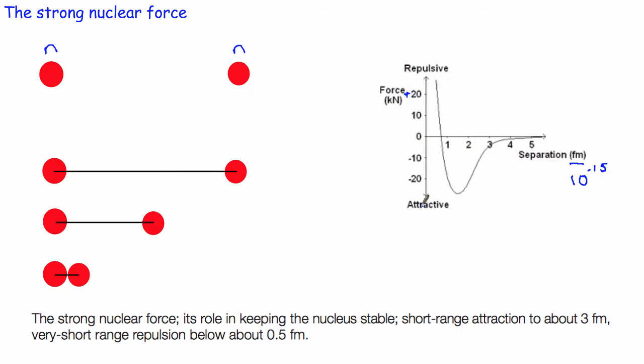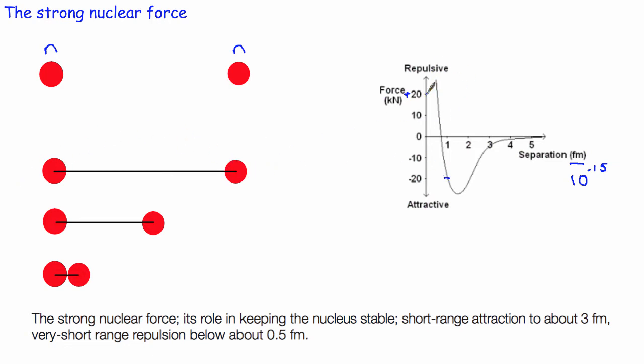And wherever it's an attractive force, it has a minus sign. So we can distinguish between repulsive forces and attractive forces simply by the sign of the actual force that we're looking at. So for example, here we've got a force of minus 20 kilonewtons at this point here. And because it's minus, it's attractive, and the size of the force is 20 kilonewtons between these two things.